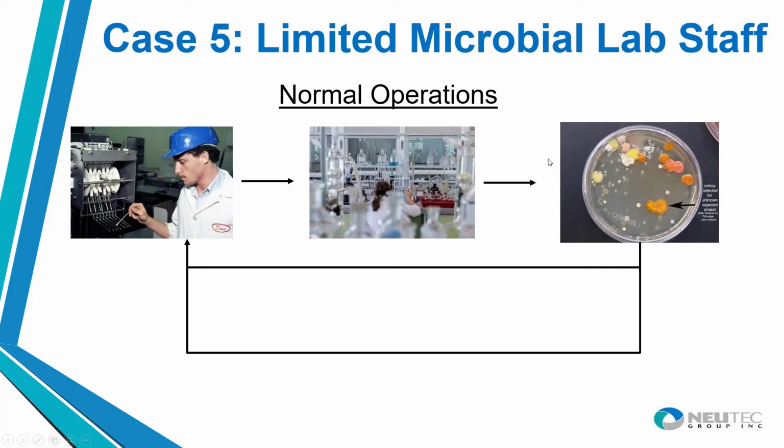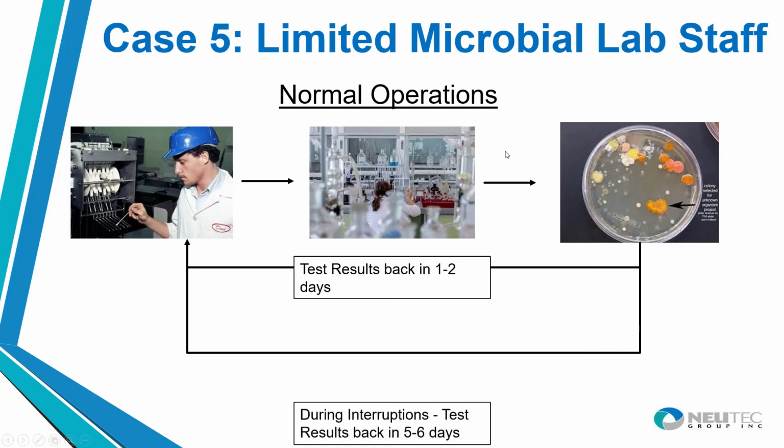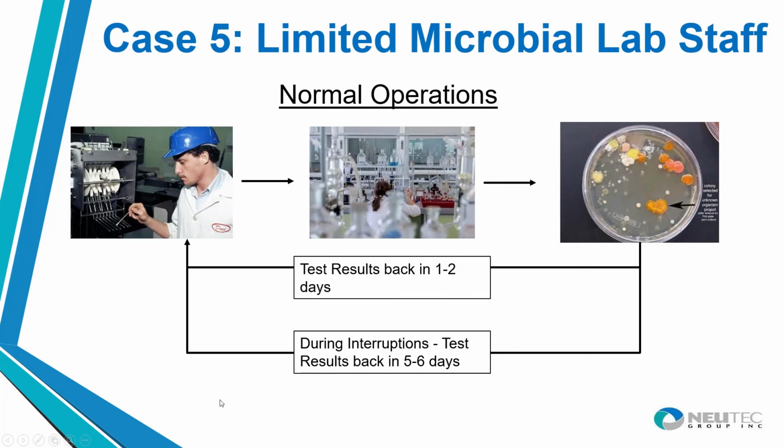The cause of this is that when you have a typical laboratory staff and everybody's there working, you have a certain amount of output that you can do that results in a certain time that's required for throughput. When you have these unforeseen interruptions that impact your workforce, you now have maybe a limited workforce, much smaller than you had, and so their output, of course, is going to be impacted by that. They're not going to be able to put through as many tests, and that then results in a delay in getting results back.